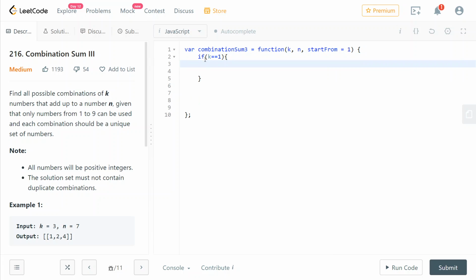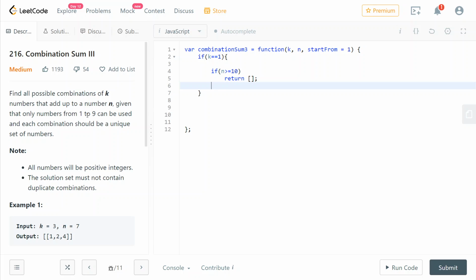This is the base case. If k is 1, we check if n is greater or equal to 10. If it is, we just return an empty array, because n is greater than 10 so we can't use digits from 1 to 9 with k equaling 1. And what if n is actually less than 10?